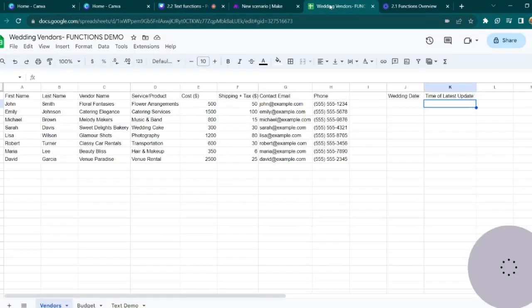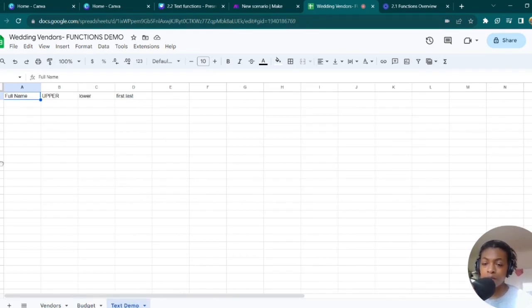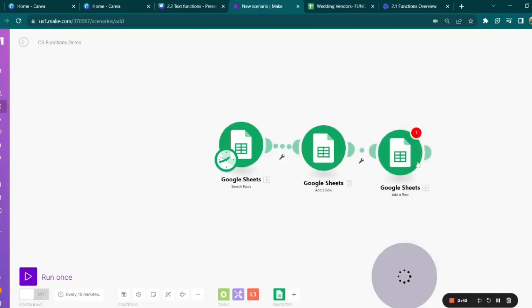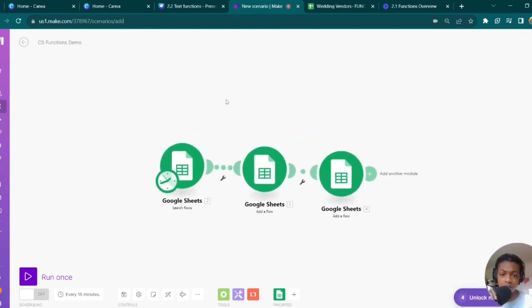We're just going to implement two. The first tab has their first and last name, their company name, their service, and then their costs. Second tab, we're not going to be using today. Third, we are going to be using upper and lower. So the point of these are to change the case of all the letters within any text string. It does exactly what it sounds like, makes everything upper or lowercase. So extremely simple. I've set up a little, I wouldn't even call it an automation. These are just 3 modules here.